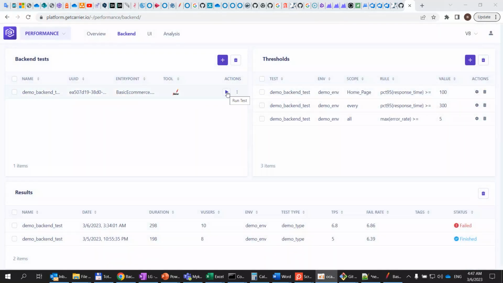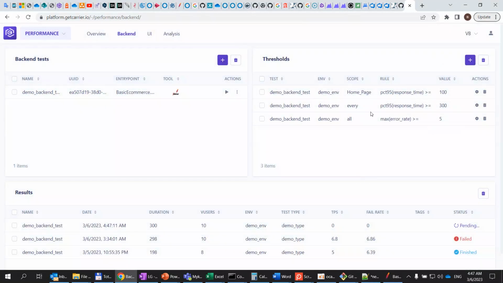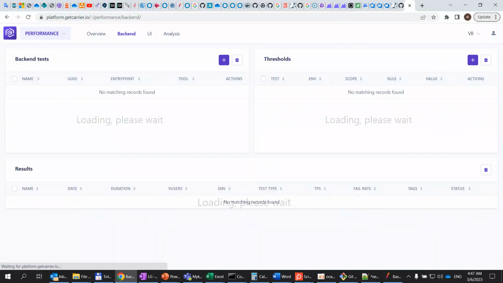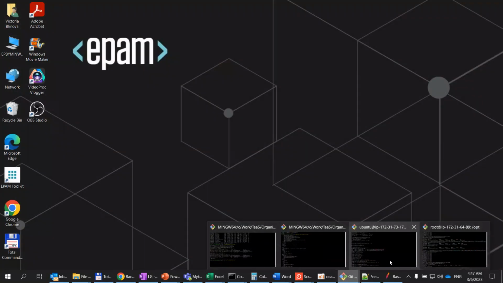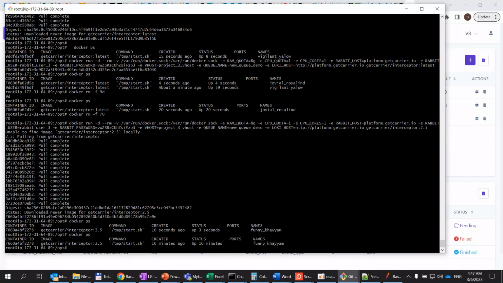And let's start the test, and we'll see what will be going on on the agent. Run test. So the status is pending, and let's track what is going on there. We are waiting for the interceptor container to start another container that will be called perfmeter for JMeter. Perfmeter is a customized JMeter.